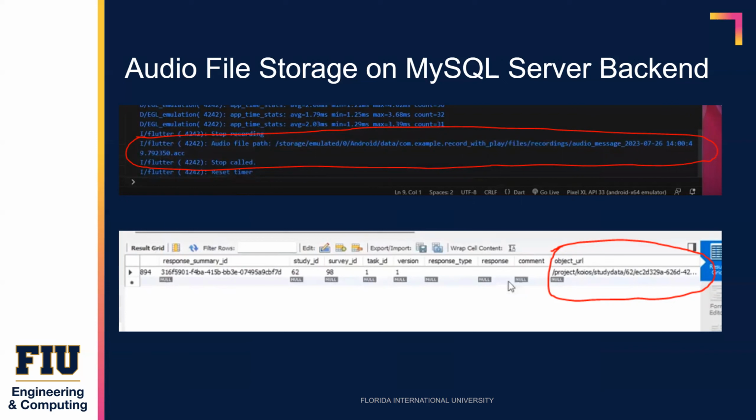Meanwhile, the bottom one displays a red circle showing that the path in the MySQL server is also stored, and it is labeled Project Koyo Study Data appropriately because that is where it is stored on the MySQL Koyo server. These two links are incredibly similar. If you notice on the very far right of the top picture, 1404, that is the local time in military terms, and the date is right to the left of it, 726. This is an example that we used to display how we can notice the exact timing of when this was uploaded and how to find it in the MySQL server.